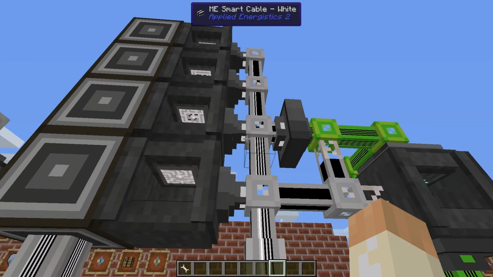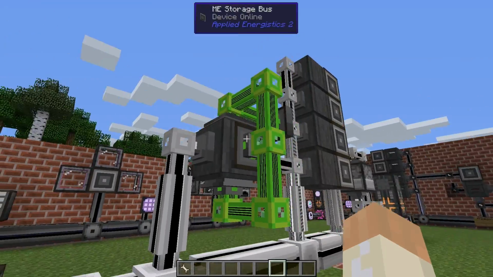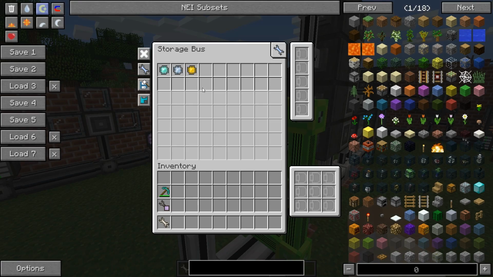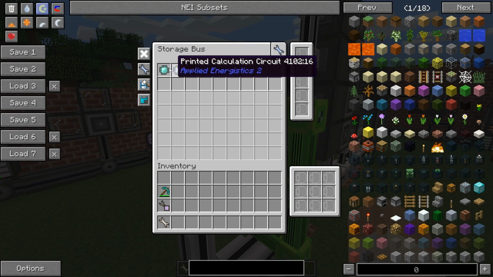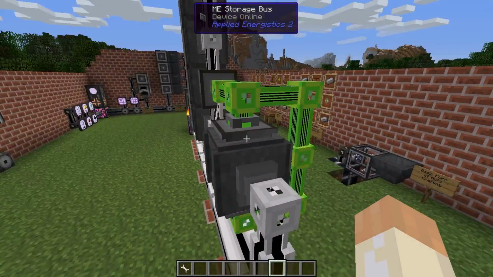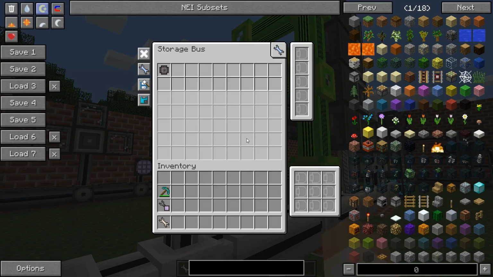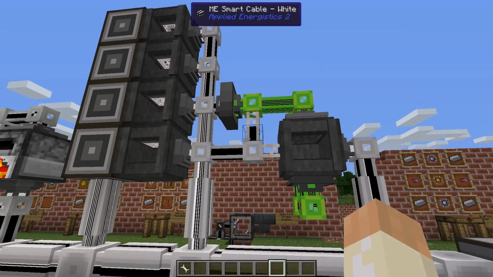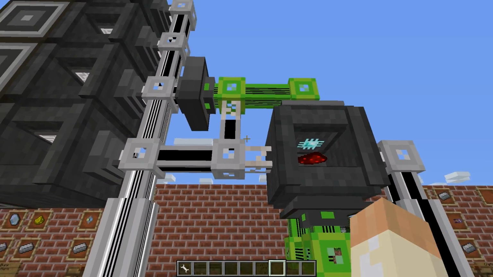And then we have the green network. So from the white network into the green network. The green is a subnetwork, and here we have 3 storage buses. The top storage bus, here we can only put logic circuits and printed engineering and calculation circuits. So only the circuits go on the top. In the back we can only put redstone, and in the bottom we can only put printed silicon. And you can see here I have put 2 pieces of quartz fiber.